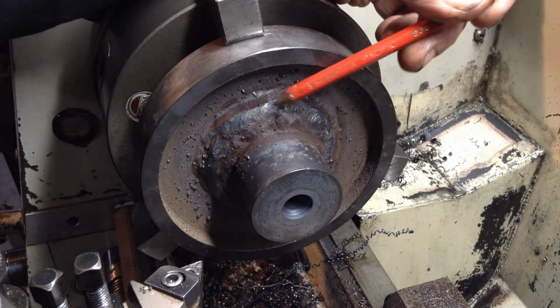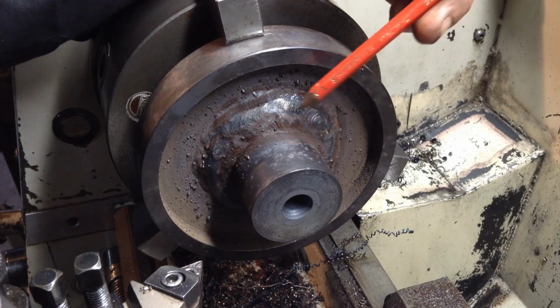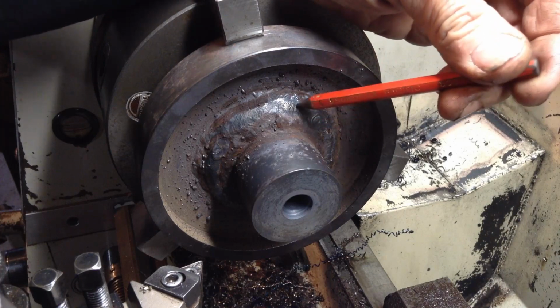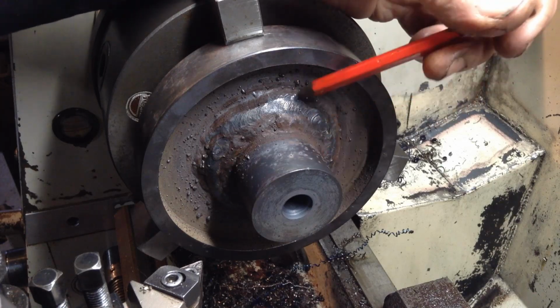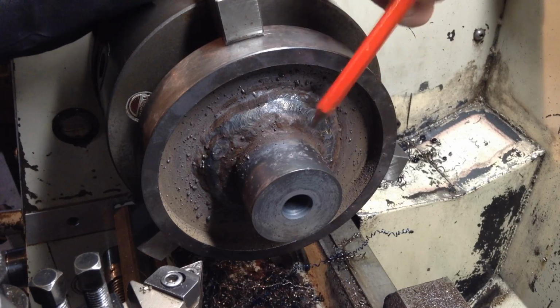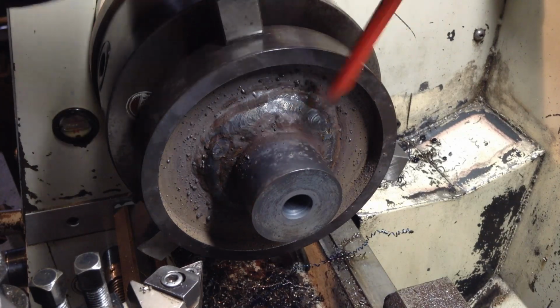Righty-ho, so we've completed the weld on the opposite side as when we finished off in the last video. We did the prep for the weld and we machined in until we come to the back of the weld on the opposite face. So we'll get all this cleaned up now, we'll rough machine all this, then we'll flip the part over and we'll finish machine the other side and then flip it back and finish machine this side.